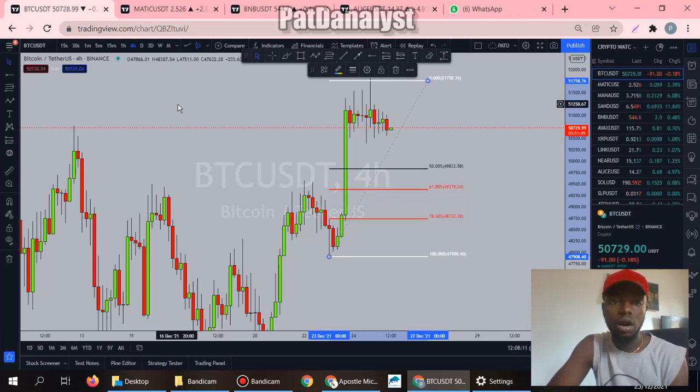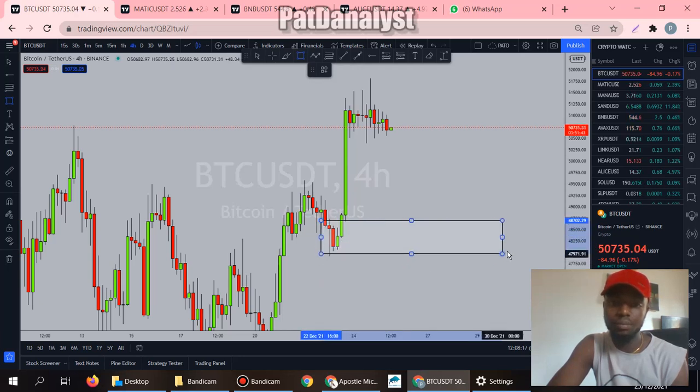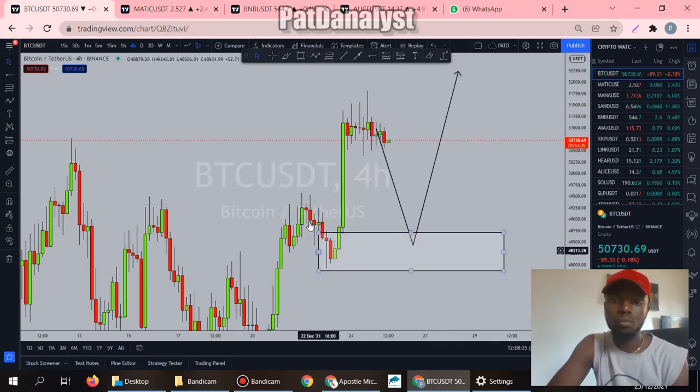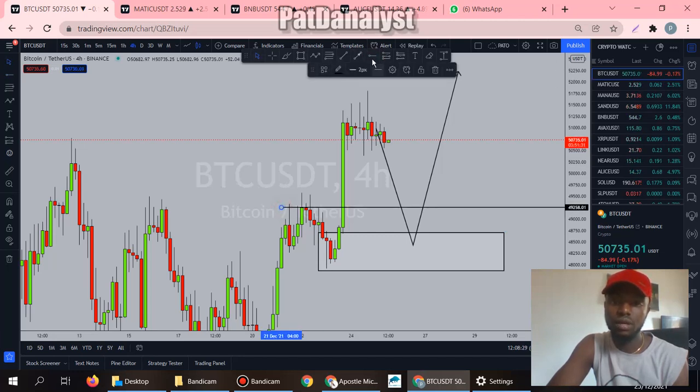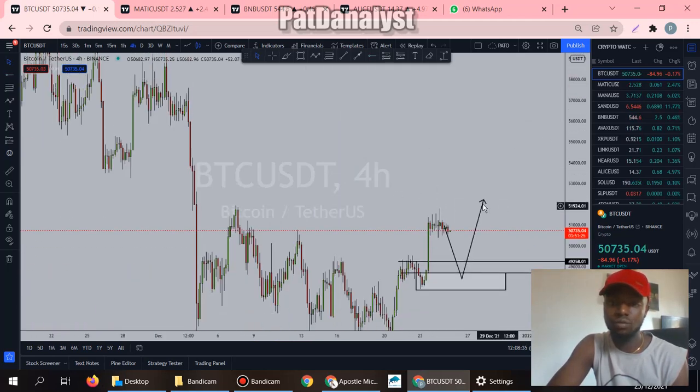Or you are trading based on demand and supply, and you're expecting the market to come down to test this supply and demand zone and then blast to the upper side. So regardless, we are still pointing in that same direction. So you might want to set your buy orders, like I said, around this region and around this region, so that we can buy till we get to that supply zone I showed you before, which is here.